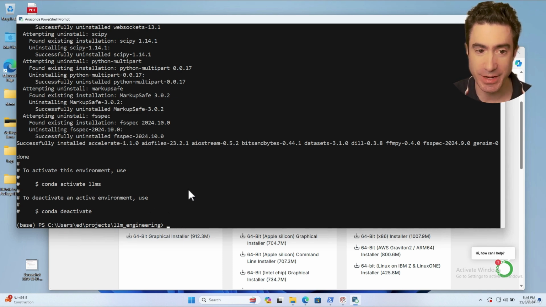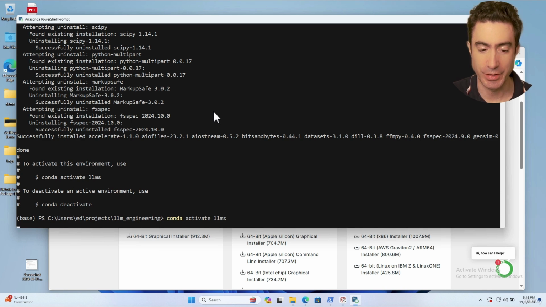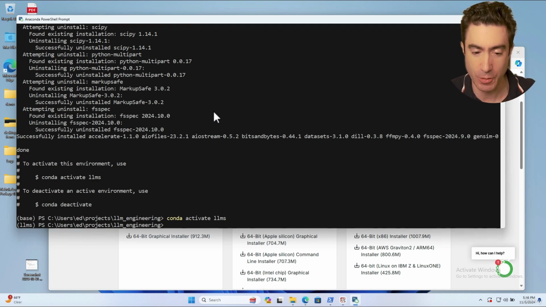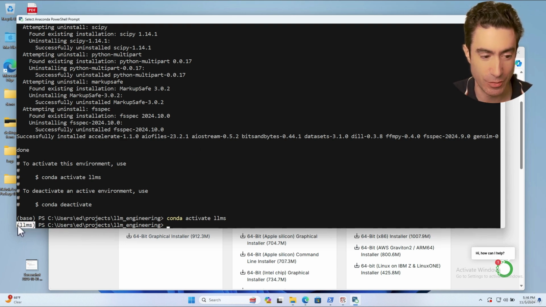And to now activate that environment, which means to make that be the live world that Anaconda is working within, you simply type conda activate LLMs. You'll need to run that anytime that you come back to your computer that you want to start everything again. Before you get started, you will need to remember to open up an Anaconda prompt and do conda activate LLMs. And your clue that it is now working is that you'll see LLMs written over here on the left, to the left of my prompt. And that is telling me that I have successfully created my Anaconda environment.